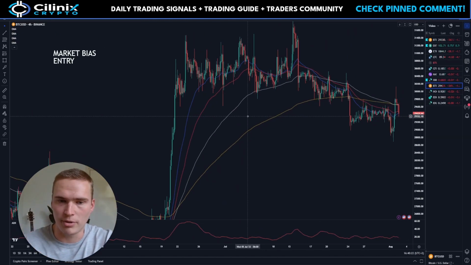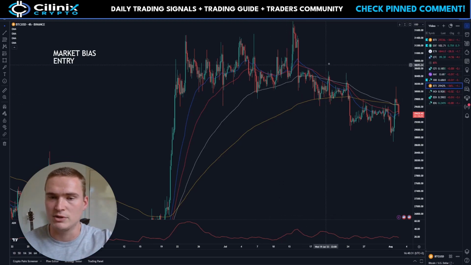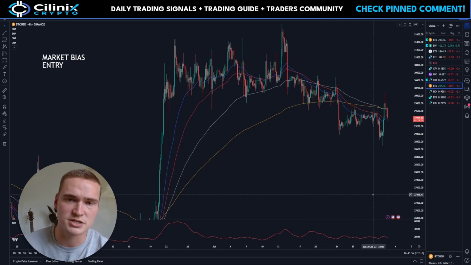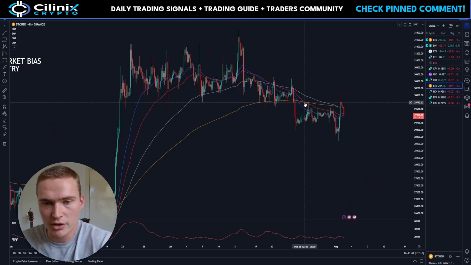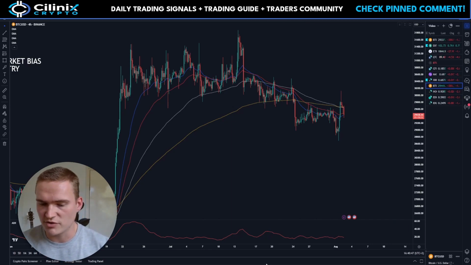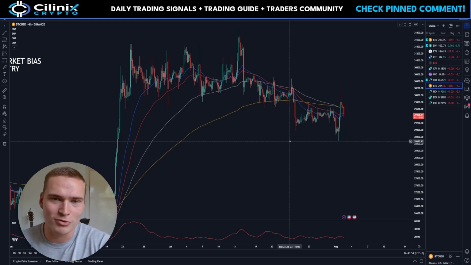So for example, combining these EMAs with trend lines, combining them with psychological key levels, combining them with normal key levels, combining them with Bollinger Bands, with RSI, MACD, whatever. You have to find your own strategy and actually use that strategy and then use the EMAs in combination with other indicators to find out when they work best. But now, hopefully with these videos, first of all, you have an understanding of what EMAs actually are. And second of all, you also know how to best use them if you were only to use EMAs.